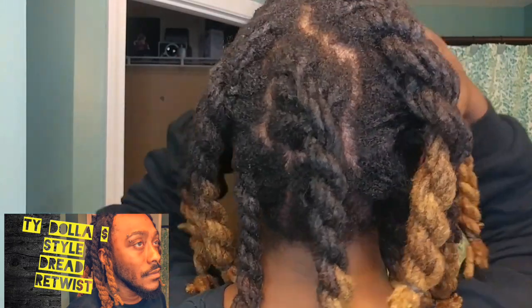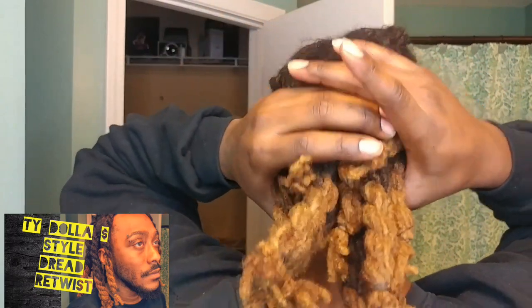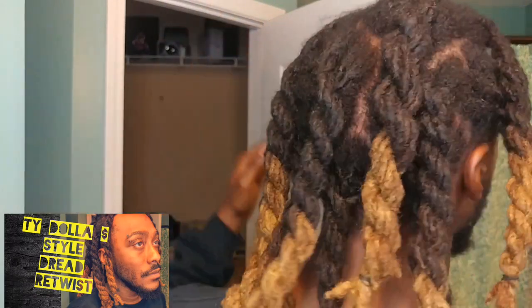So for the amount of time that was spent, which was roughly under 30 minutes, you get a pretty decent, cool look, right? Nice little Ty Dolla Sign West Coast kind of twist to it. It's got that bounce to it. If you want, you can put them back in a little ponytail if your hair is long enough. If not, you can just wear them down straight like that, right?